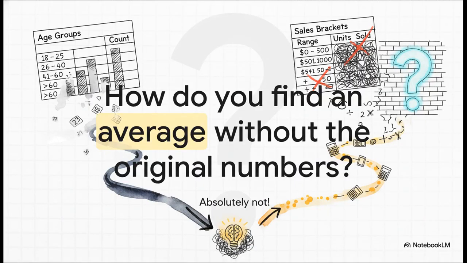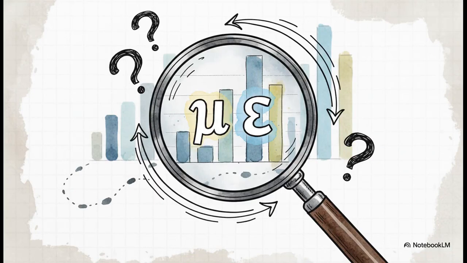I mean, think about it. You've got a frequency table showing, say, age groups, but the actual individual ages are gone. So what do you do? Just throw your hands up and say it's impossible? No way. There's a method to the madness. And that's exactly what this explainer is all about. We're going to dive into some really powerful techniques for estimating the center and the spread of data, even when it's all clumped together. It's kind of like being a statistical detective.